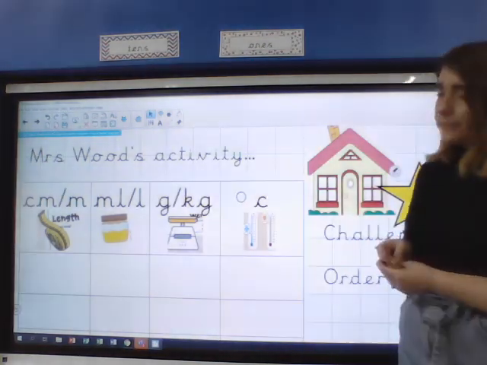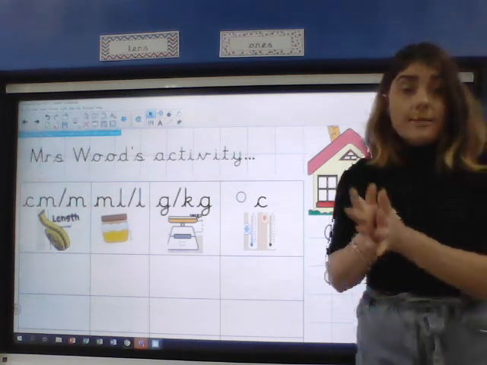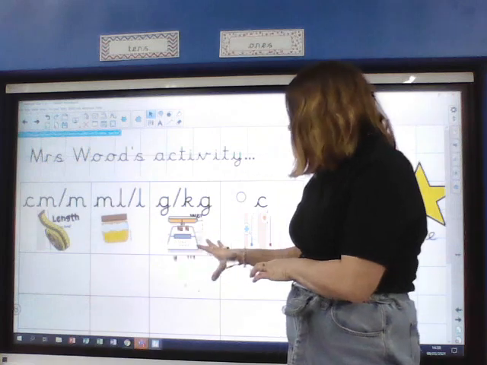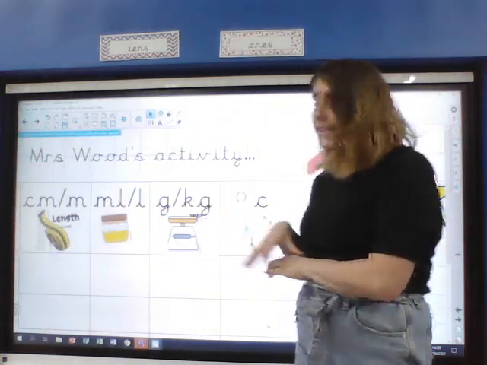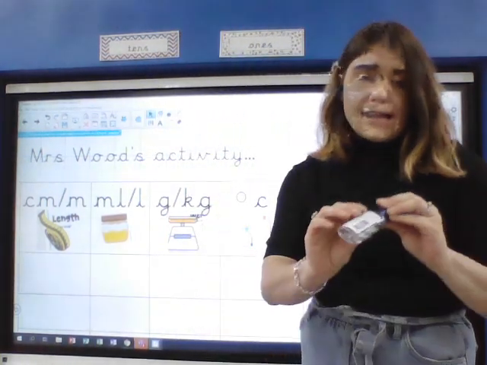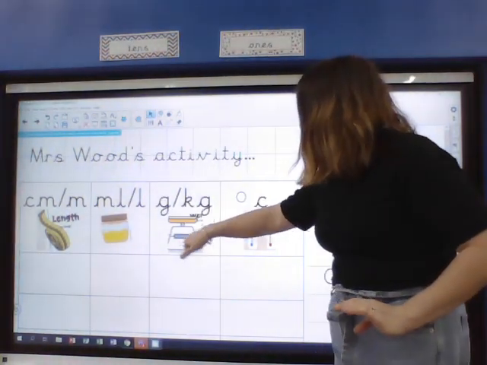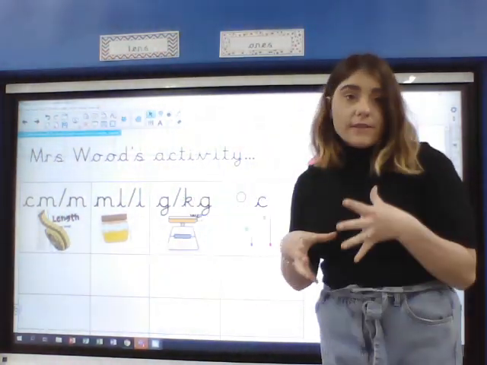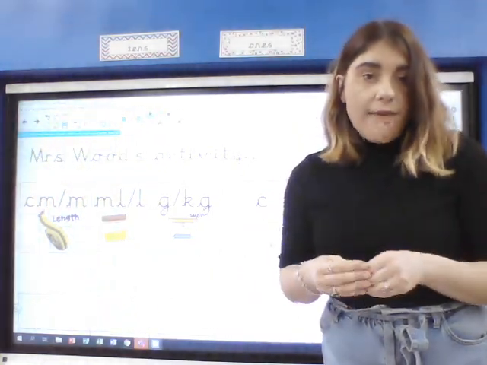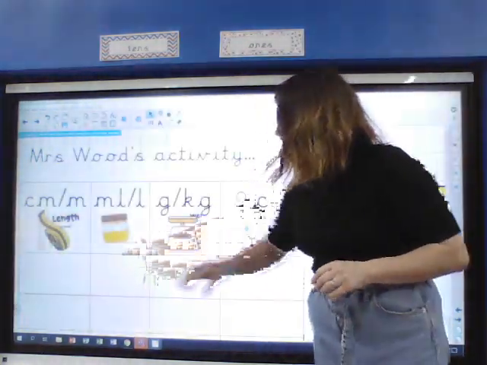And then what I would like you to do is around the home, see what you can find that may already be measured for you. Especially for millilitres and litres and grams and kilograms, finding capacity and weight. Have a look in your fridge, in your pantry, see what you can find that is measured in millilitres. See what you can find that is measured in grams and kilograms, the weight of objects. So look at your bags of pasta and your tins of beans and have a look at the weight on the back, the measurements, and then record them in a table.